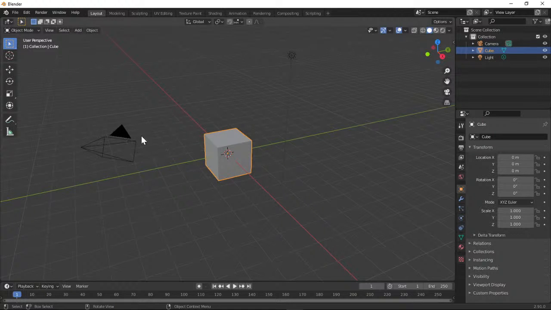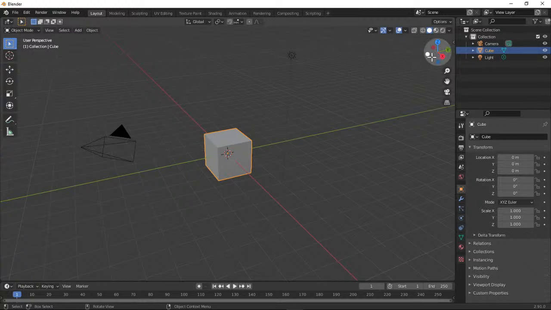Now, if you see this shape here, this is actually going to be our camera view. That'll come into play when we're talking about rendering, okay? This is just our basic view, and they've already given us a shape, which is our square, okay? We're not in wireframe view. It actually has solid sides on it, and we'll talk about that in a second. But let's talk about looking around, okay?